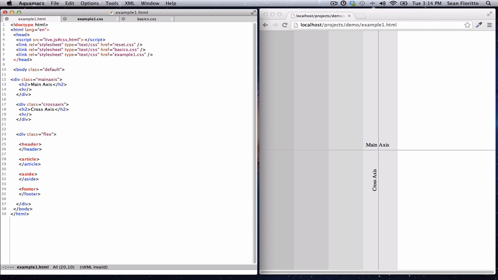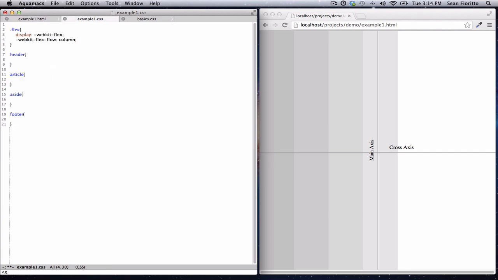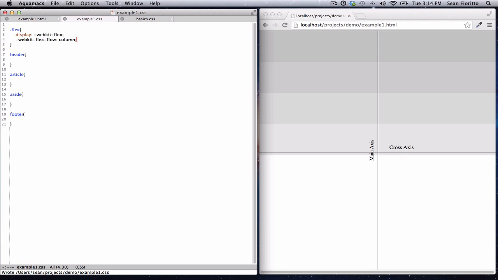column, I'm going to change the overlay here first. Okay, this is what we're going to change the axes to, and this is what happens when you do that. By setting it to column, the main axis is now vertical, and the elements flow vertically along the main axis. They start at the top. The top is the start of the main axis, and the left is the start of the cross axis. And of course, vice versa once we flip the main axis back.